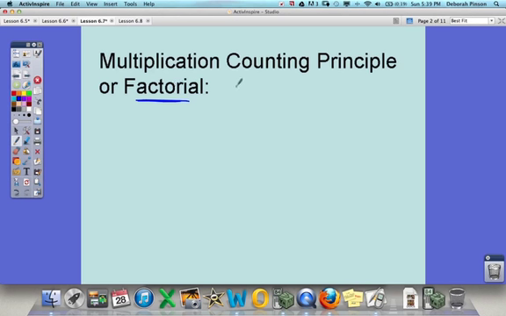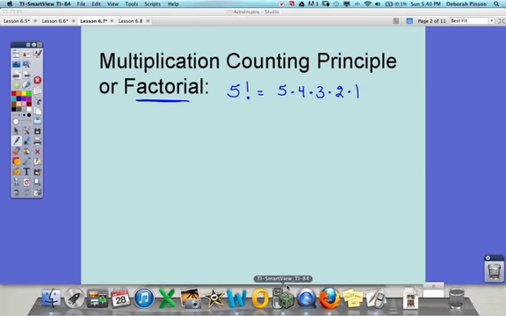So I'm just going to pick a number. I'm going to pick 5 factorial. Now, I don't know why they chose this exclamation point as a mathematical symbol for factorial, but that's your mathematical symbol. Now, here's what it means. 5 factorial is 5 times 4 times 3 times 2 times 1. Whatever that turns out to be, that's 5 factorial.